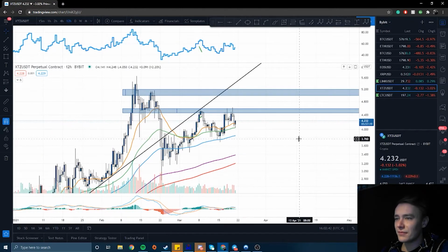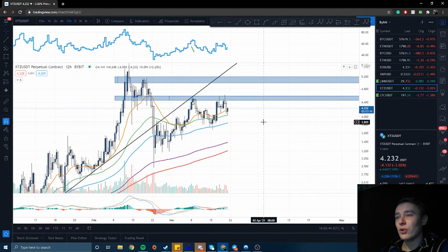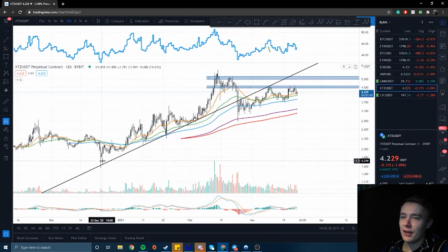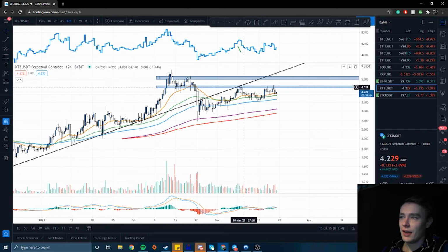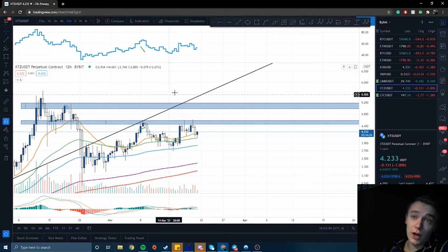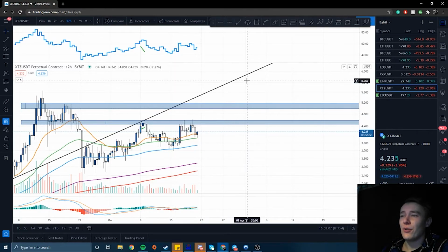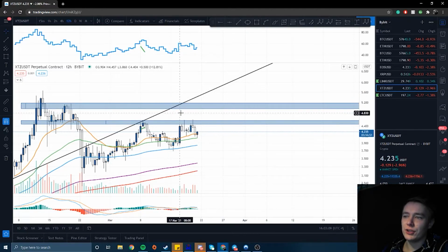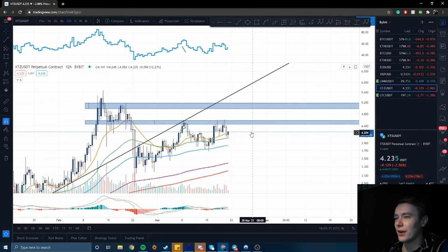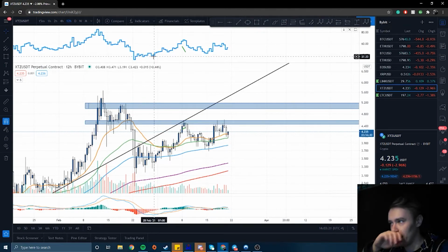XTZ, a little messy. I mean, it has major bullish potential, but I'm a little bit worried about a legacy trend line that we have. Not so much from back here, but more so from here, which has acted as support, and acted as perfect resistance over here. Since it acted as resistance here, it tells me that other people are watching this as well. So that creates a little bit of a hard boundary on the risk ratio that we can take. So not the best time to trade right now. I would prefer a more apparent bullish pattern before buying or going in on it.